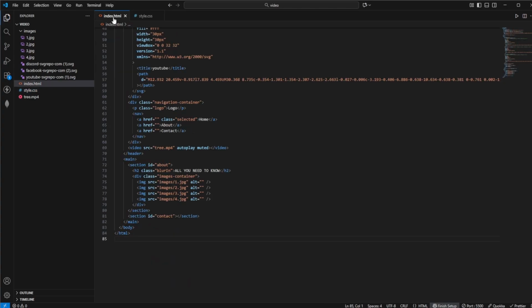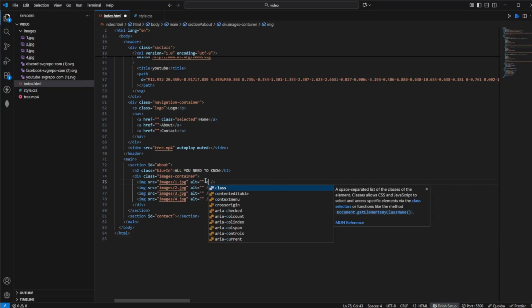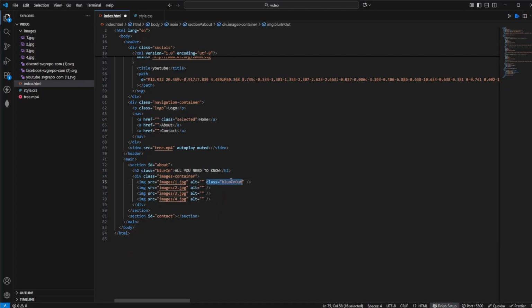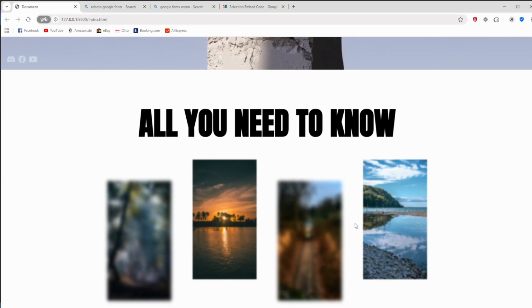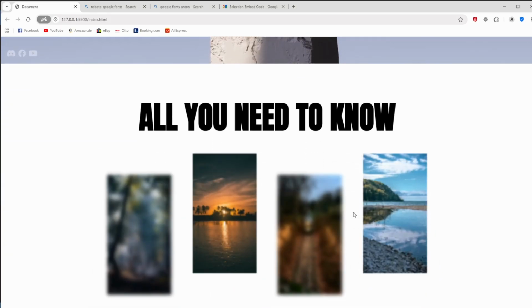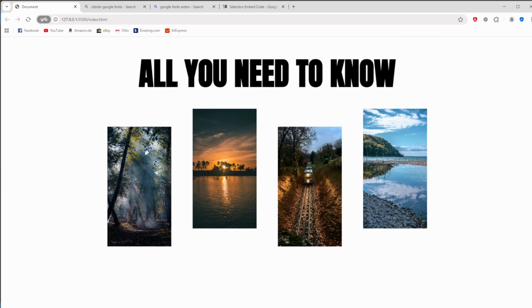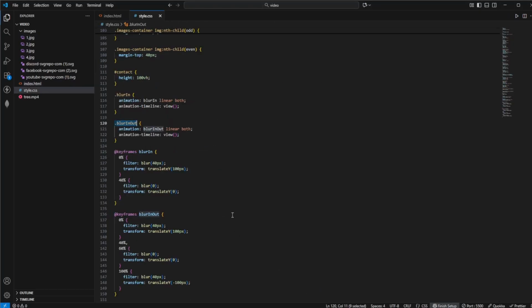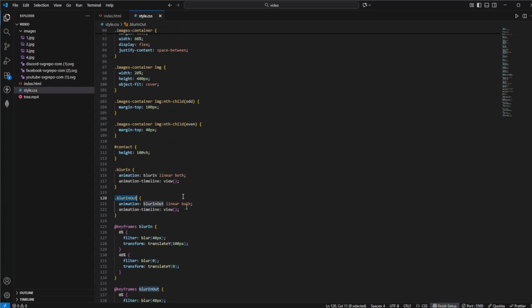So now I'm going to use blur in out for our images as a class. So let's say class blur in out. Just copy paste the entire class and give that class to the other images as well right here, like so. And as you can see, now we get this effect. We're scrolling down, they're coming into the frame, and they're getting out of frame again once we scroll down. And now we can also say, okay, we want to have this image here scroll into frame first and this one to scroll into frame last. And that is something that we can essentially do by, for example, saying, obviously, first of all, it might make more sense to have a margin top of 100 pixels for them and 40 pixels for the odd numbers.